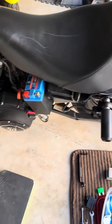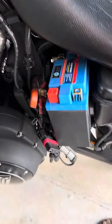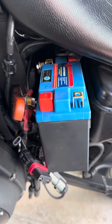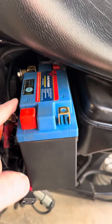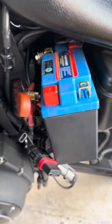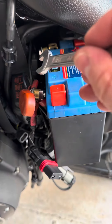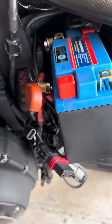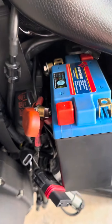This is my 2011 Harley-Davidson Sportster, and I want to show you what a pain in the ass it is to take out the battery, because you've got to reach in to the back there to the negative terminal with a 10mm wrench and wiggle that screw out. The reason is because the negative battery cable is too short.